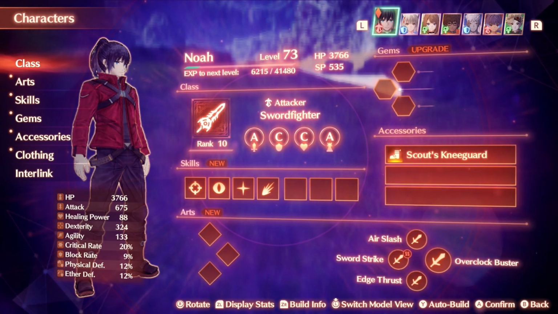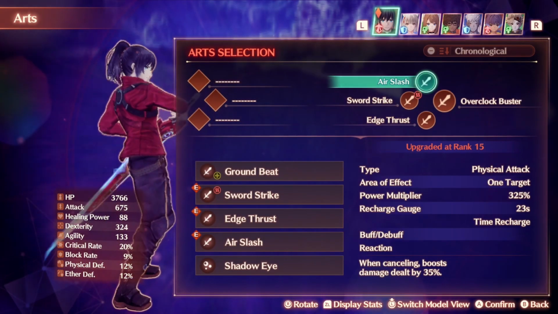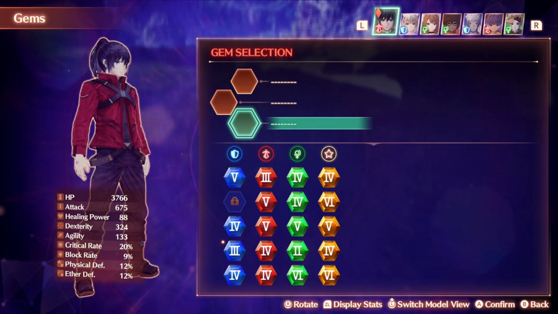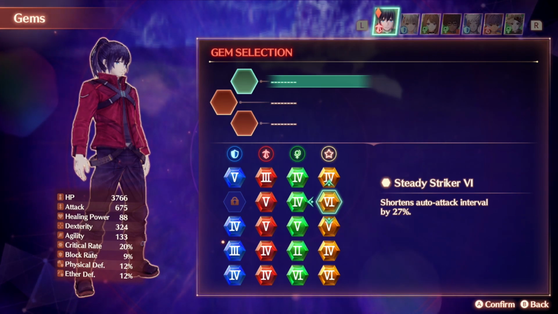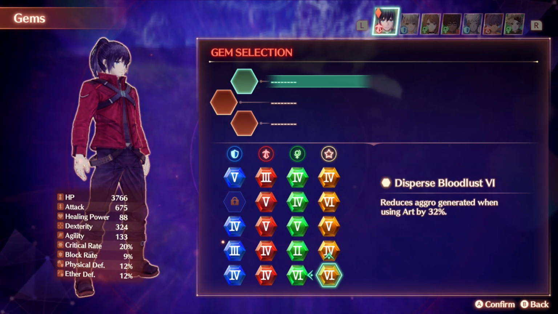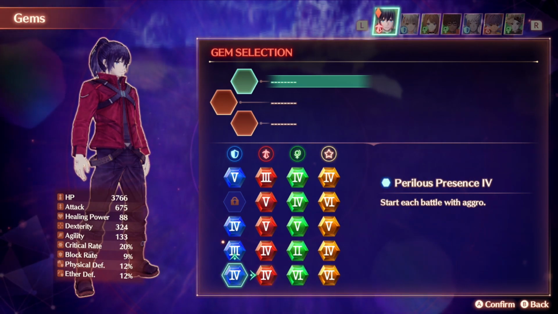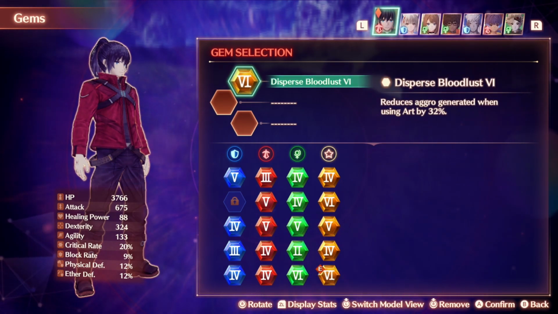Some of the ways that we can manage our aggro: there are some classes that have aggro down skills, so you can use that if it's got it on there. With this one, if I was setting up my fighter, I would normally put, depending on which fighter it is, because not all of them are super fast, sometimes you want to go crits and things like that, but one of the big ones would be Disperse Bloodlust, reducing aggro generated by arts, because arts do a lot of damage. Damage is going to give you aggro, and vice versa. If you're not doing damage, you're not generating aggro. So this is definitely a gem that I would use a lot.